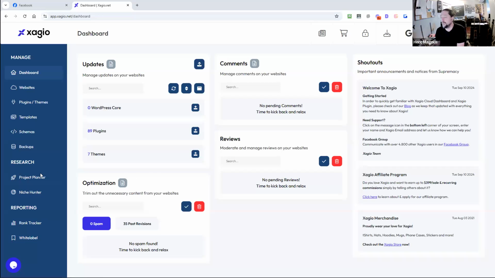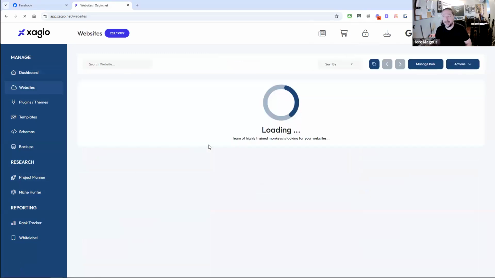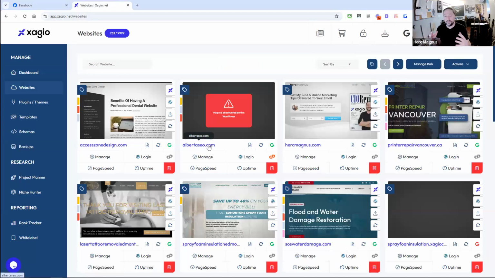And when it came to optimization, which is the core of this, I hated optimizing a single page at a time on a website, and I wanted to speed that process way up. Xagio does keyword research, optimization, building websites, everything. It started as a WordPress plugin, and then it evolved from there.